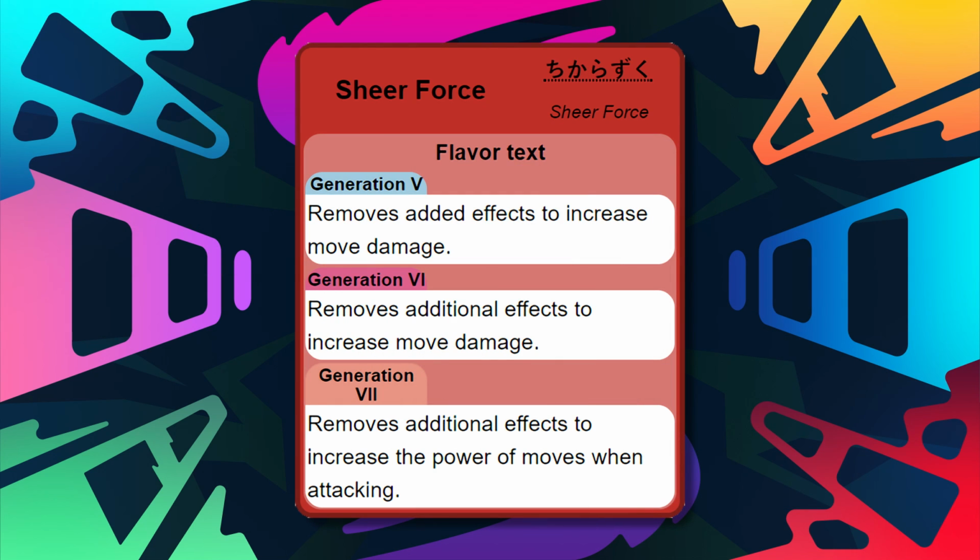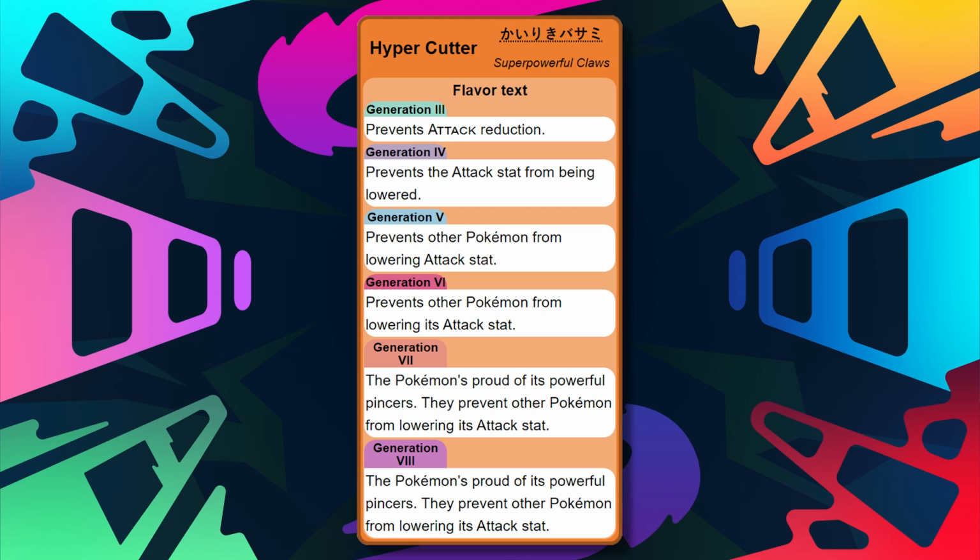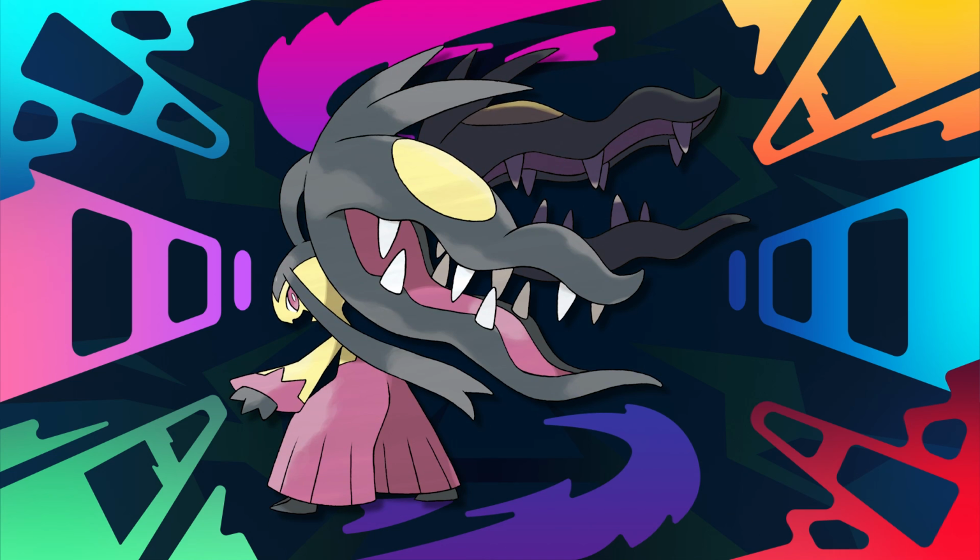Though, its other abilities aren't all that bad either, as Intimidate is useful for when you want to try crippling a physical attacker, and Hyper Cutter helps prevent others from doing that to Mawile. The highlight of this Pokemon though, is definitely its Mega Evolution, which I mentioned earlier was one of the best when Mega Evolution first dropped in the 6th generation.